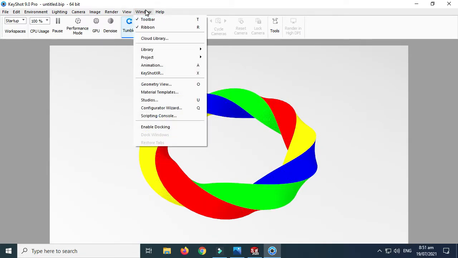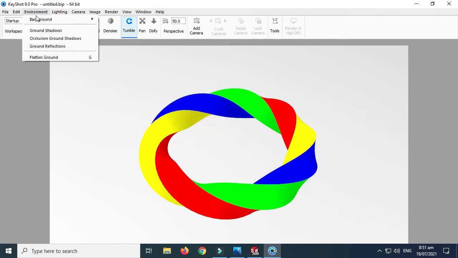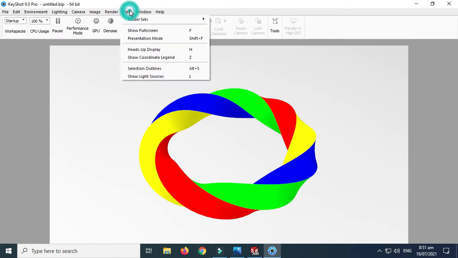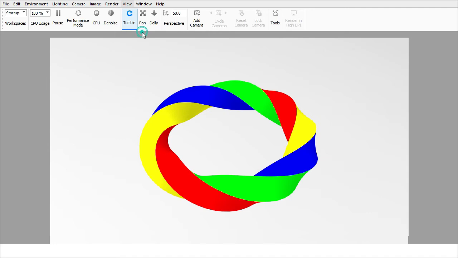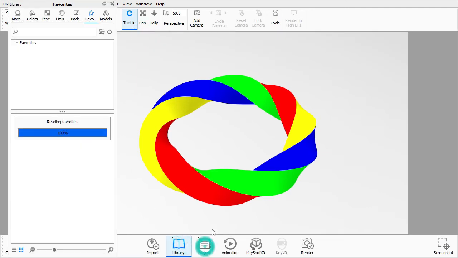Let's go to this tab, and I want to apply material and some texture on this ring, so let's select this library and project.